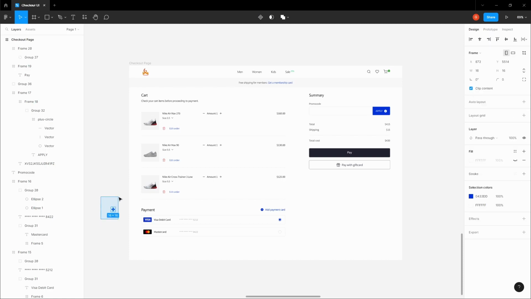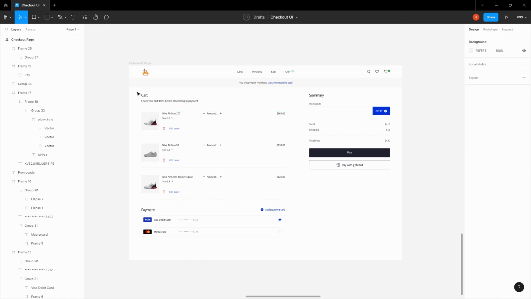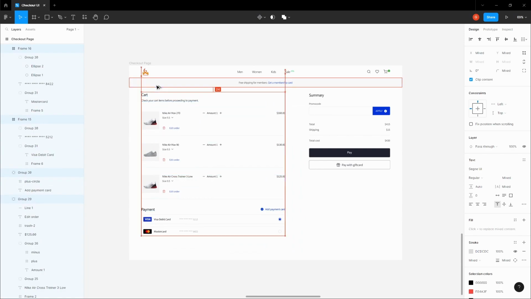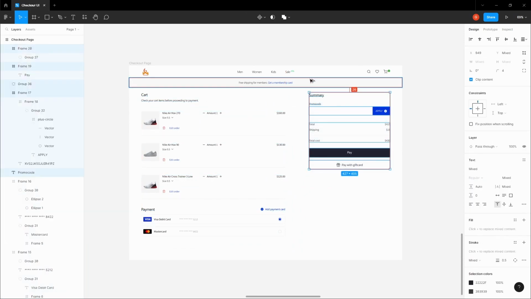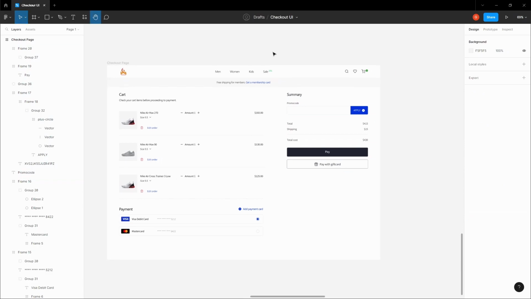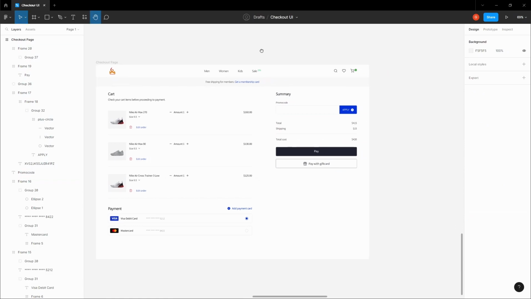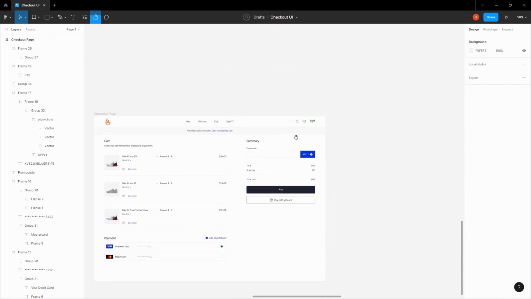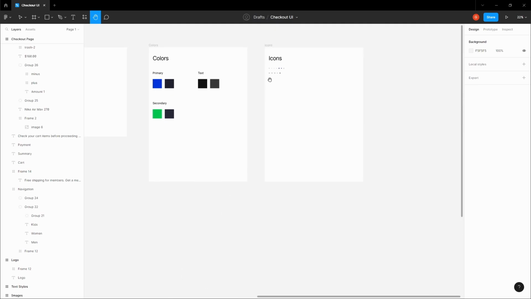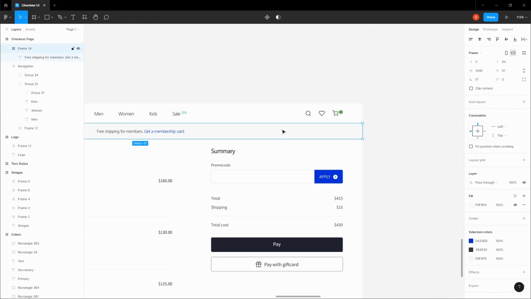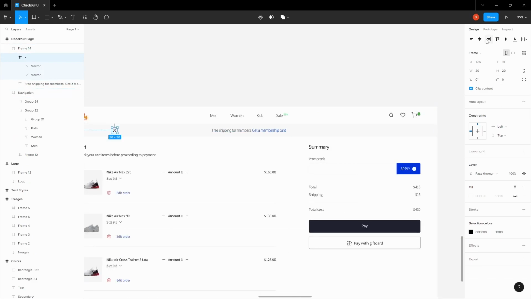Okay, our design is almost ready. Let's check the spacing. This should be 24 pixels away. There we go. Our design is actually ready. So the only thing missing here is the prototype. So let's prototype this thing. This is very fun. Let's add the X here. Missing the X. So just paste this here and align it to the right.